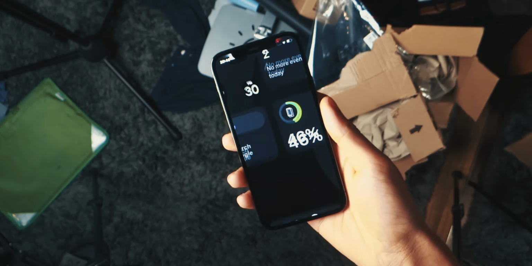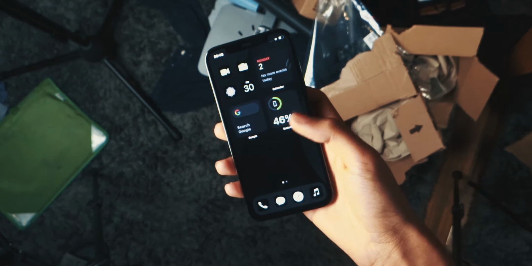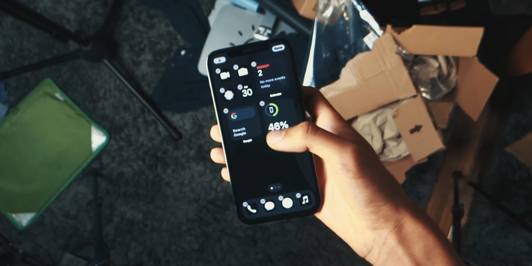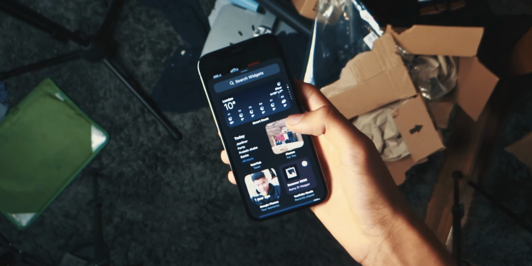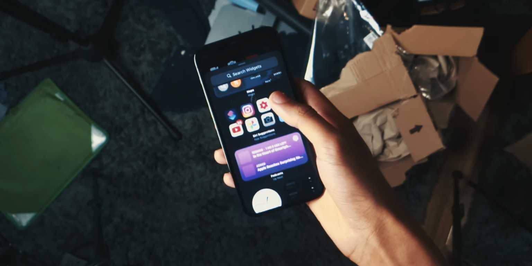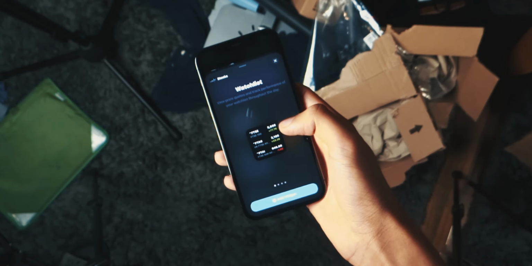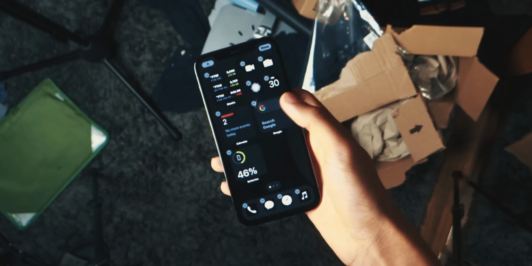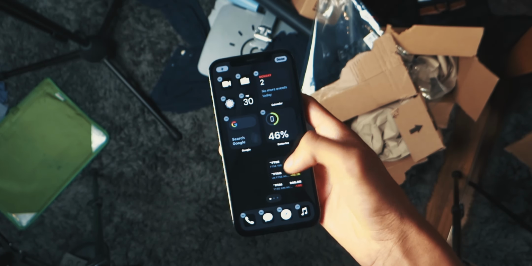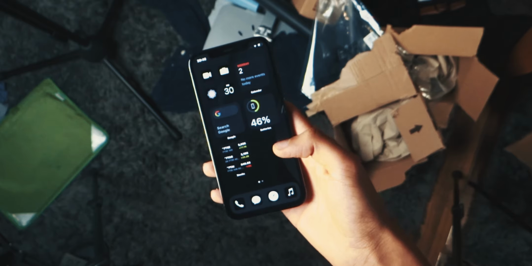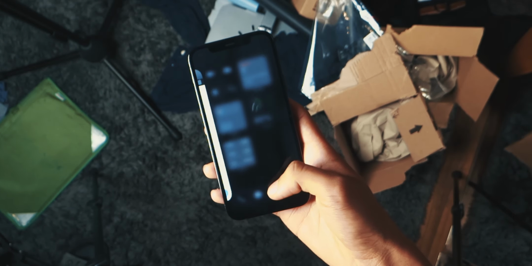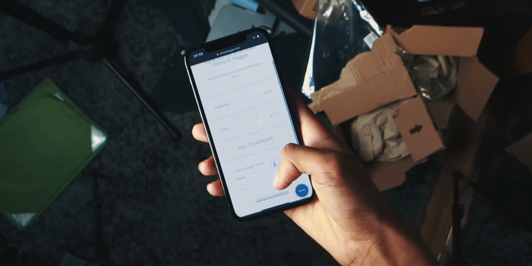So very similar setup. I had a bunch of dark widgets on the home screen, and to do that you have to have your dark mode on and then just choose whatever widgets you want. As an example, I chose stocks because that was a dark widget. But then this is my layout. You don't have to do this layout. I just thought it looked best because it's a minimal amount of icons and it's a lot of work to do it. Everything else is in the app library.